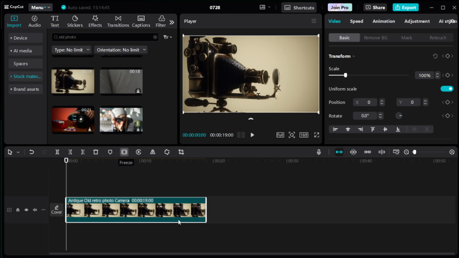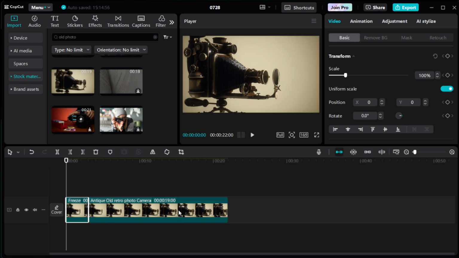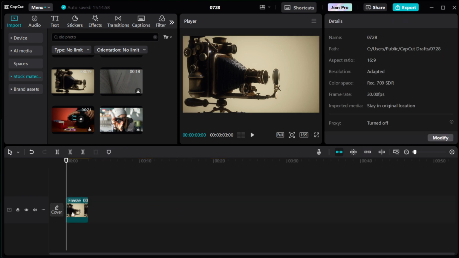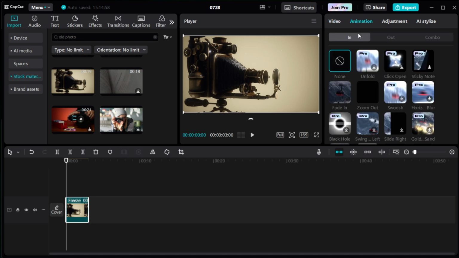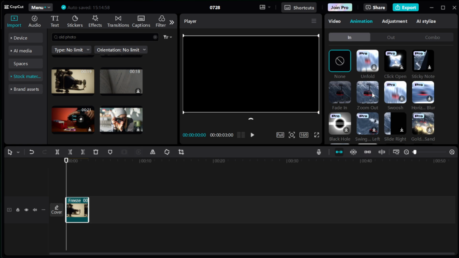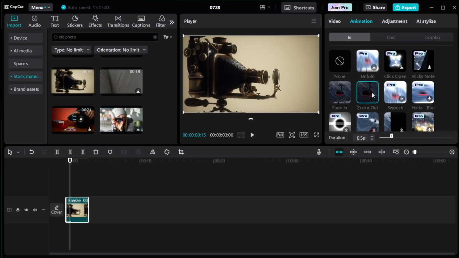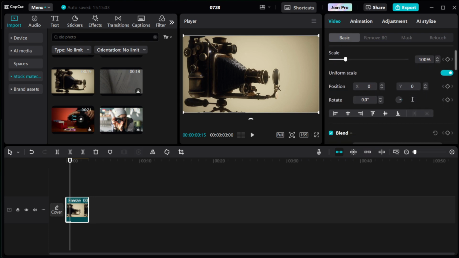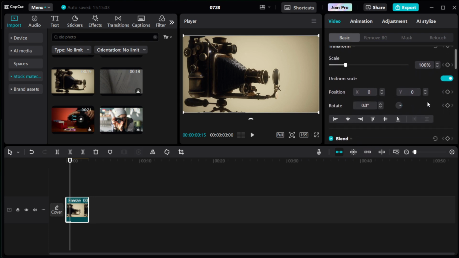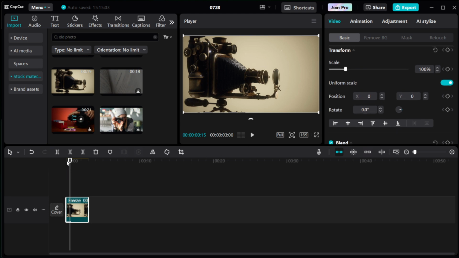Next, we'll create camera movements using zoom or pan keyframes. These are special markers that tell CapCut where to start and end a motion, creating a dynamic feel as if a camera is capturing the scene. Click on the keyframe icon and decide whether you want to zoom in for emphasis or pan across the image for a broader perspective. Adjust the scale and position parameters to your liking. But remember, subtlety often has the strongest visual impact.